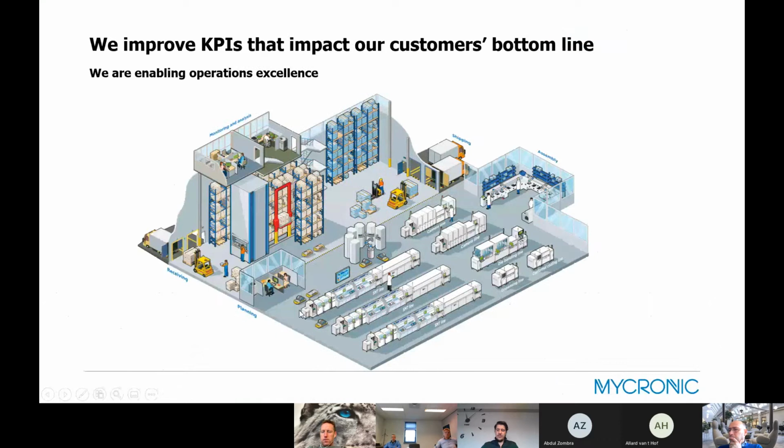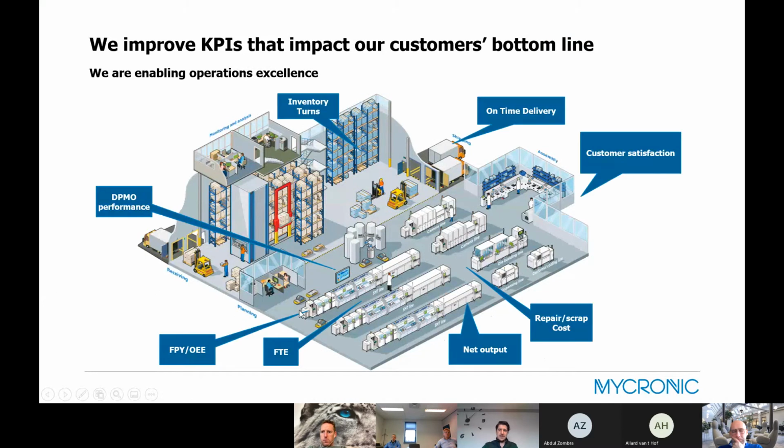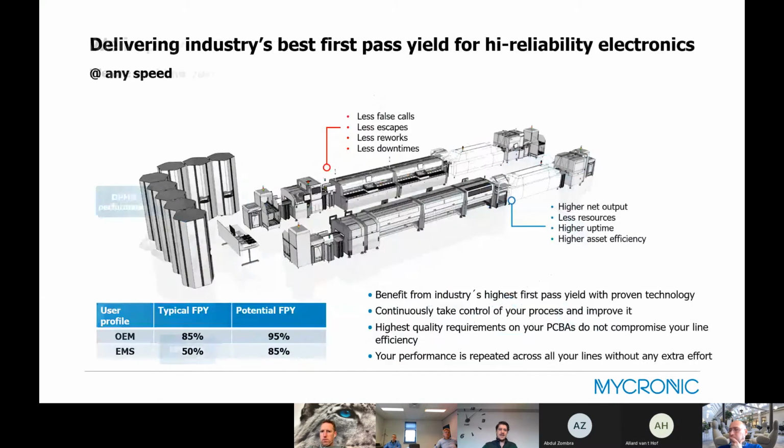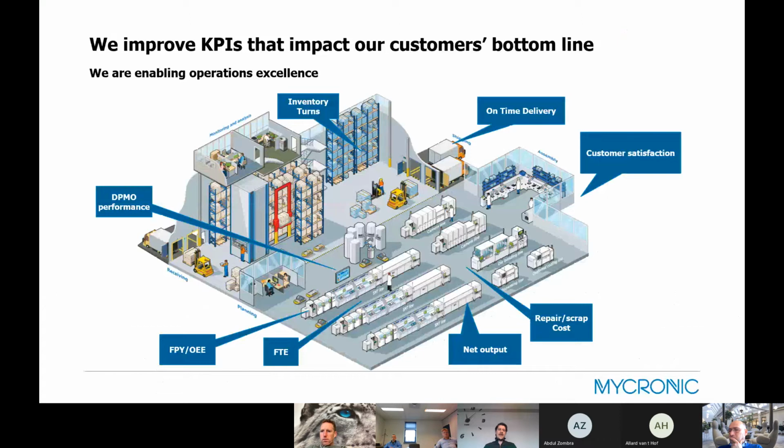So, a first overview. I will jump through these things a little bit, just to show you the idea of all suppliers, for sure Mycronic as well: we want to help you to improve your KPIs and make more money, because this is how we also gain money. If you have a healthy company, then we are also doing well. So at the end, if we break it down, we want to improve your bottom line and help you on that.